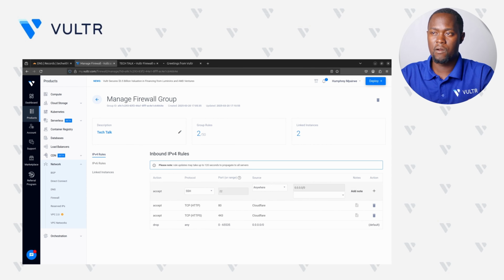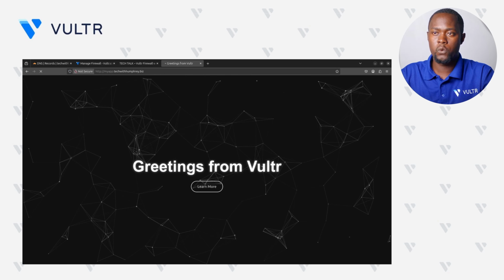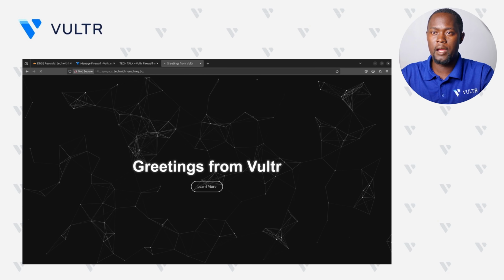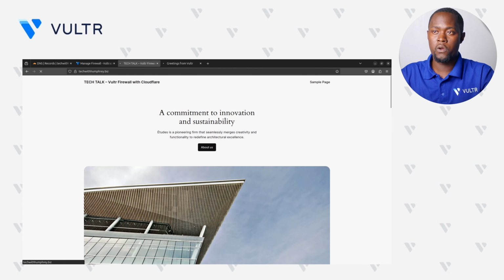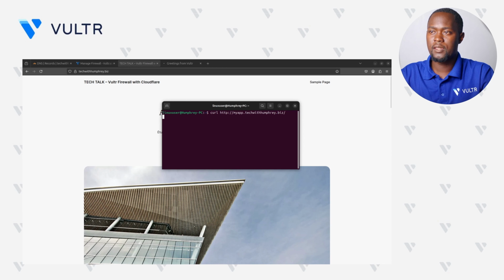All traffic must come from Cloudflare, and this particular request is coming from my own public IP and not Cloudflare because the proxy status is actually off and not on, just like the WordPress site that loads correctly upon reload. So if we verify in my terminal session, you will see that the request will attempt to reload, but at the end, it will fail with a 522 error because Cloudflare will assume that the server is down, whereas the server is actually up, but the connection is only blocked by the Vultr Firewall.